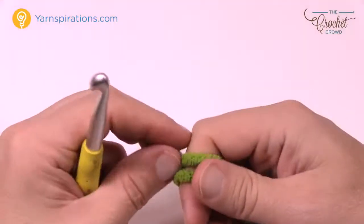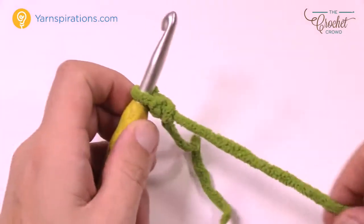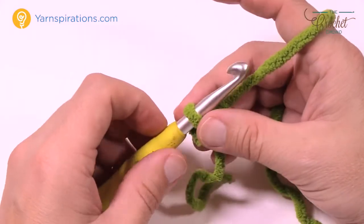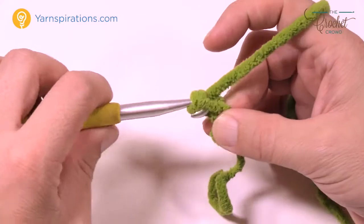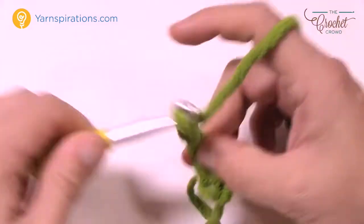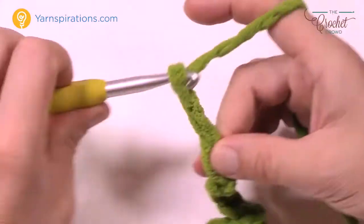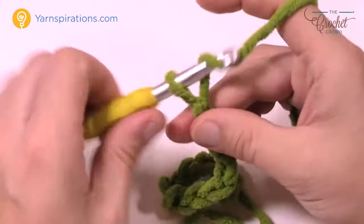You can either chain in multiples of 14 plus 2 or you can go 86. It depends on what you would like to do. So I'm gonna do the 14 because it's just easier for me because I just need a small sample. So you're just gonna count it out. 1, 2, 3, 4, 5, 6, 7, 8, 9, 10, 11, 12, 13, and 14.